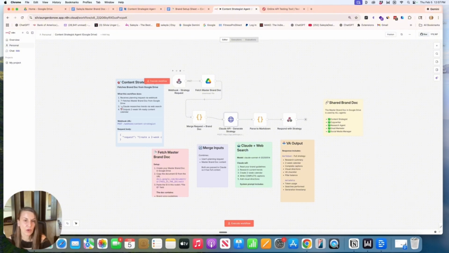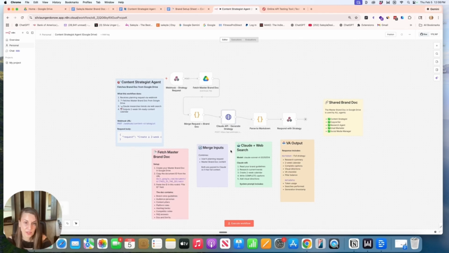How this workflow works. So webhook here, this receives your planning request. It fetches your master brand document. Then it merges the request plus the brand doc, sends it to Claude API, generates a strategy, and then it responds. The most important thing is here in the master brand doc, you will have to update your master brand doc if anything changes.